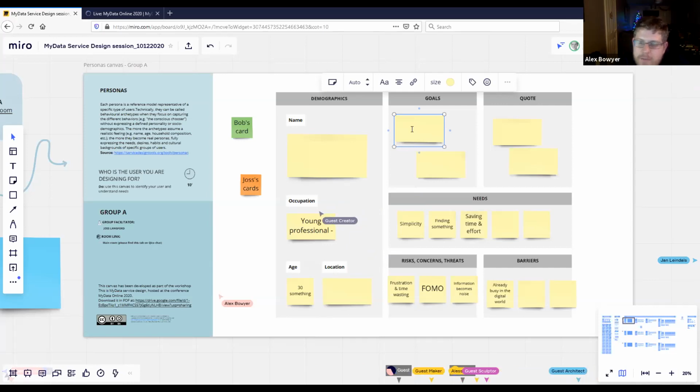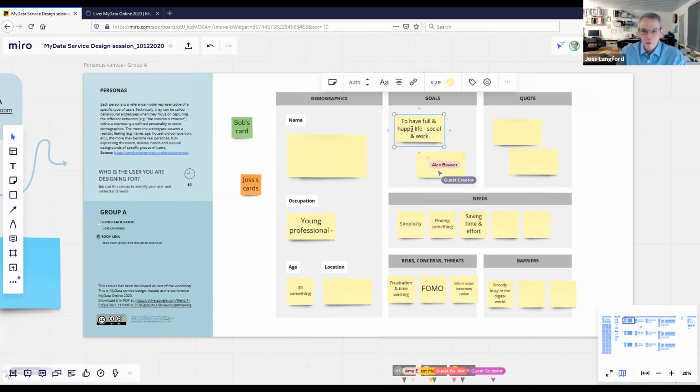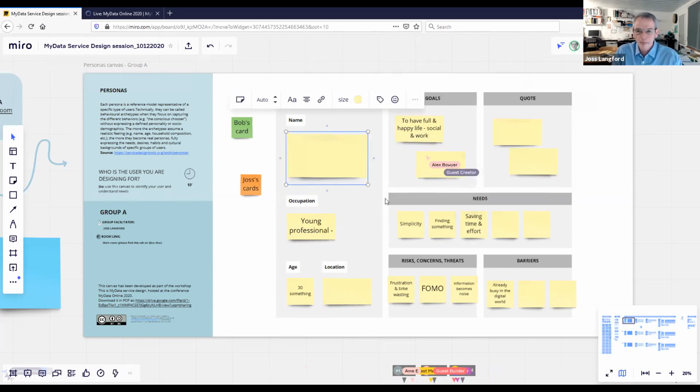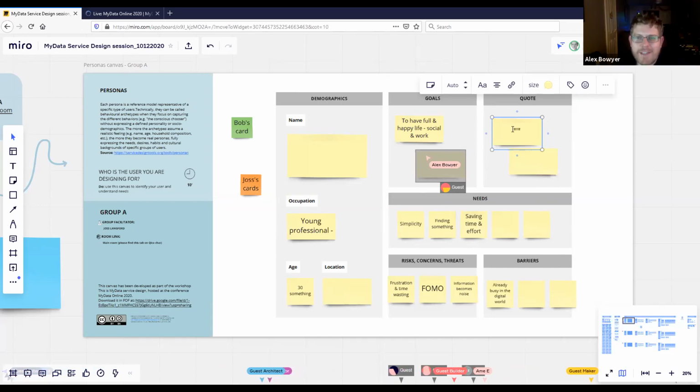Happy and active social life. So, we're going to put them as a young professional, so I suspect work's still quite important. Yeah, that. And how might this person describe themselves? If we were to put some words in their mouth. This is really difficult. I like to get shit done.